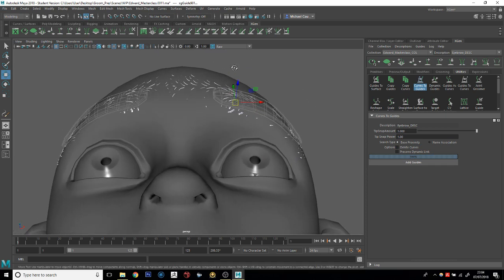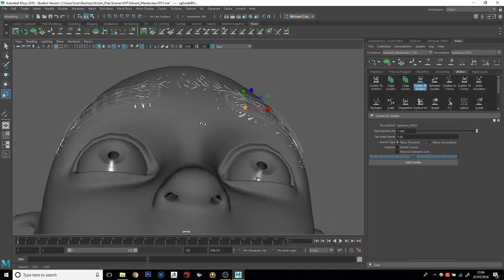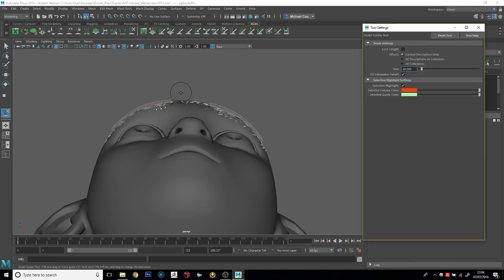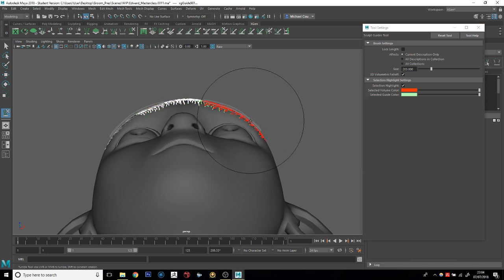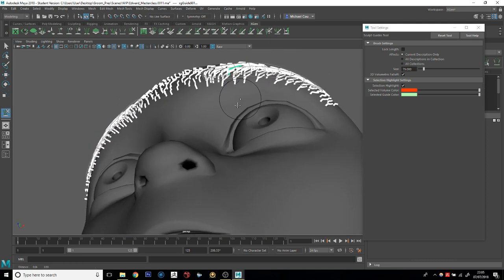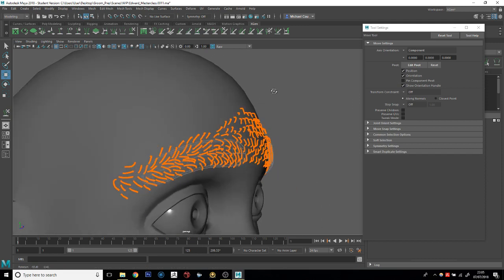What I recommend doing at this point is, obviously they're really flat to the head, and you would want to spend longer on this than I'm obviously about to. I like to scale them a little bit, just to edge them out a little. But then go into your Sculpt Guides tool, go into settings, turn off lock length. Get quite a large brush and slowly edge them out to create the volume that you want. This is obviously incredibly rough, you want to spend longer on it so you get actual height variation, because mine are going to be incredibly flat because of the way I've just done this. Obviously they gain a lot of length doing that as well, but it's not too much of a big deal. But this is obviously just the quickest way to block out your brows.